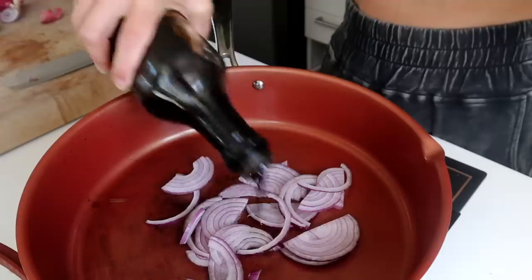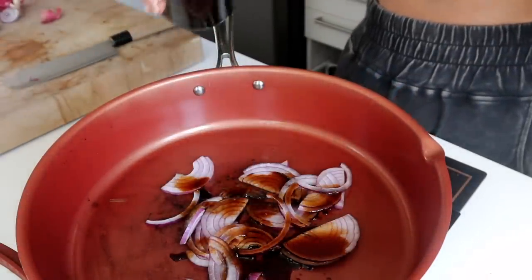A lot of times I don't use water. I'll use just flavoring. So I'll use soy sauce, coconut aminos, balsamic vinegar, whatever I want to flavor my food with, that's what I'll use as my liquid, because it will help bring out the flavor of the onion a lot more. So I put my onion in the pan with a little bit of liquid.